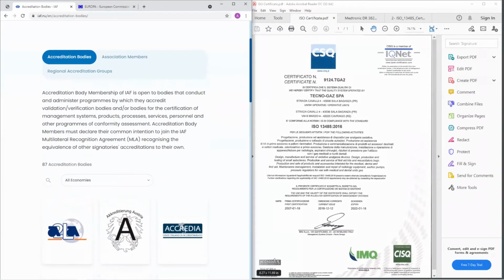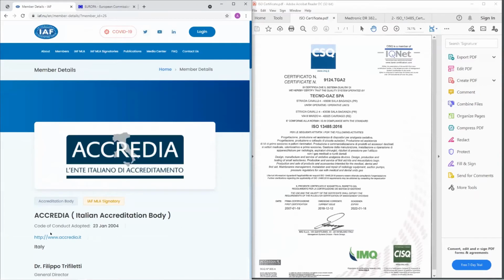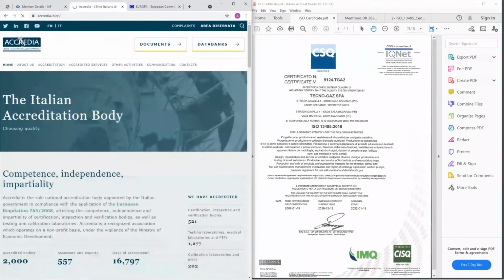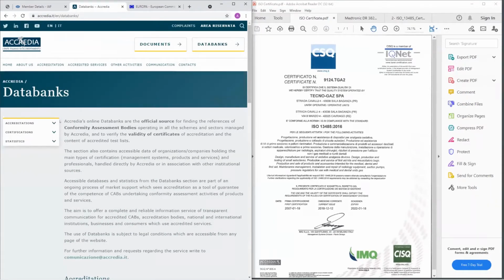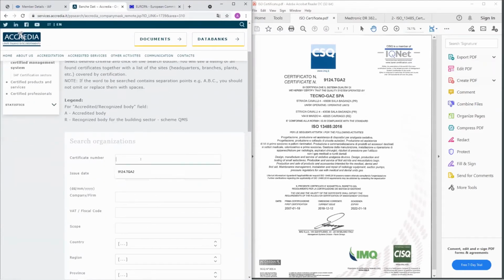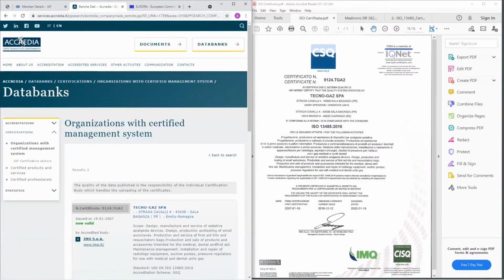For accredited, you can search for the accredited body itself or the other certifying body. Okay, that's now valid.